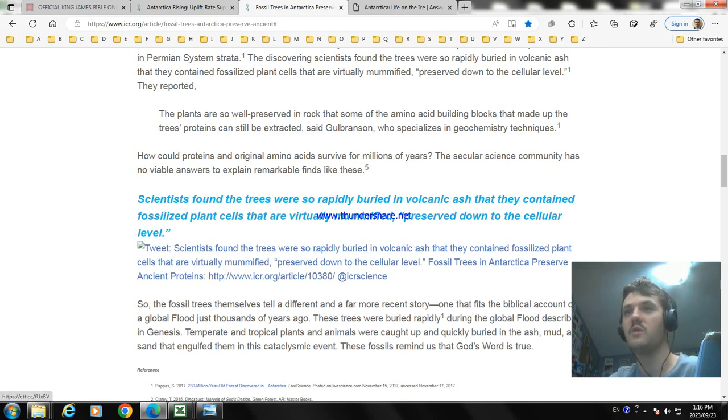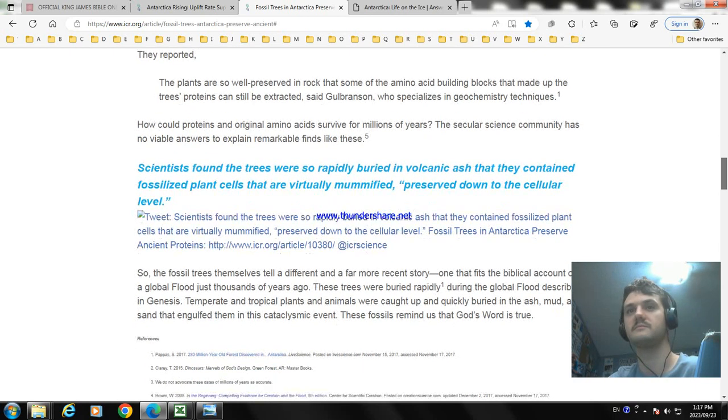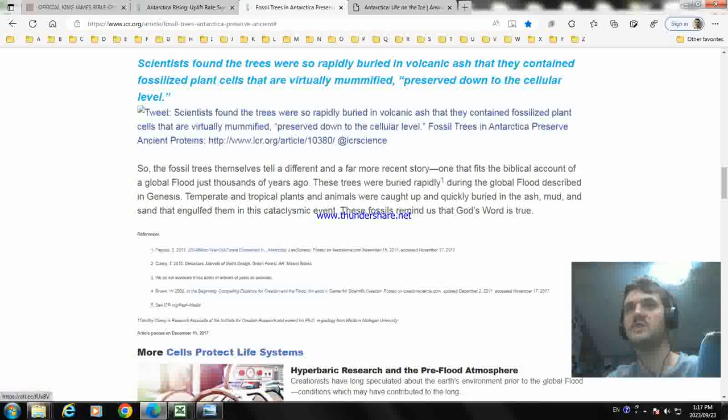Scientists have found that the trees were so rapidly buried in volcanic ash, and they contained fossilized plant cells, virtually mummified, preserved down to the cellular level. Fossil trees in Antarctica preserve ancient proteins.